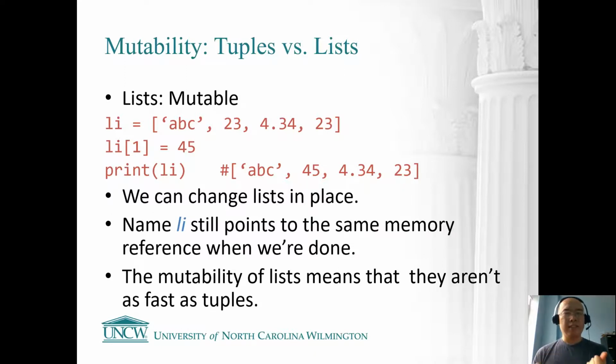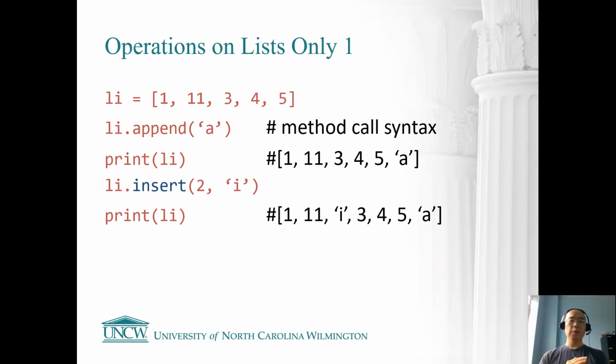Okay, and you may still ask, why do we have two versions? It seems that the list is quite cool, right? Lists are also more flexible. Why did the designer of Python even bother to create a tuple? Here's the argument. To make lists flexible, there is a cost. The cost is that if we are doing the same operation, supported both on lists and tuples, the operations on lists will be slightly slower than on tuples. So to make lists in Python so flexible, there is a cost. Probably the cost is not so high that we even feel it, but there is a cost.